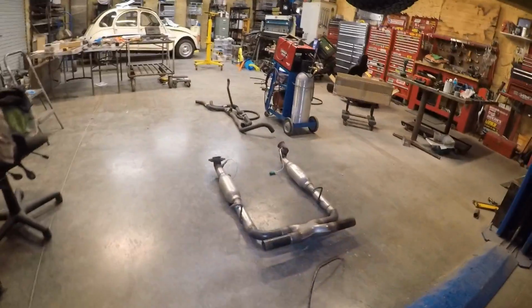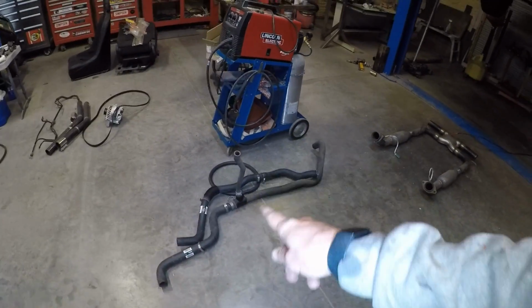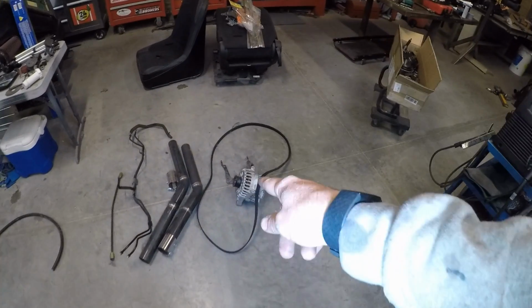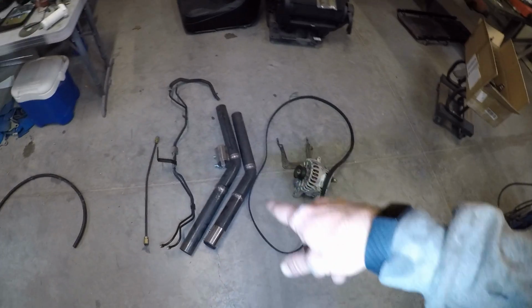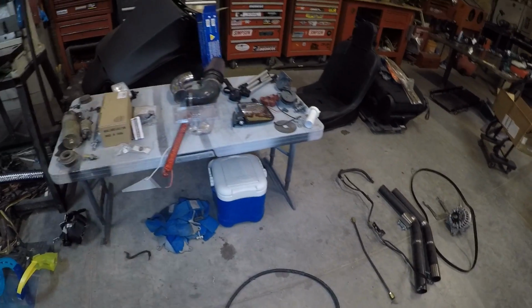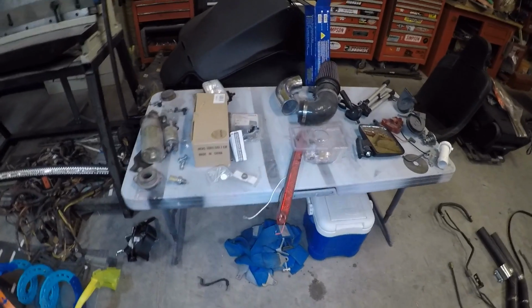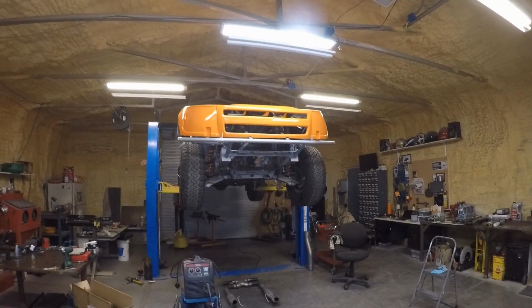I was starting to misplace some of my parts because it's been a while since I was working on this. So I've got laid out on the floor here some of the next things that need to go in. Obviously the exhaust, I've got the hoses in the front. I had to take off the alternator in order to attach the engine hoist, the exhaust, transmission cooler lines. That's that custom power steering line. Not sure what that is. I think that might be a power steering reservoir line of some sorts, but a few more little goodies I've got to throw on, so I'm just going to start throwing parts at it and seeing what sticks.